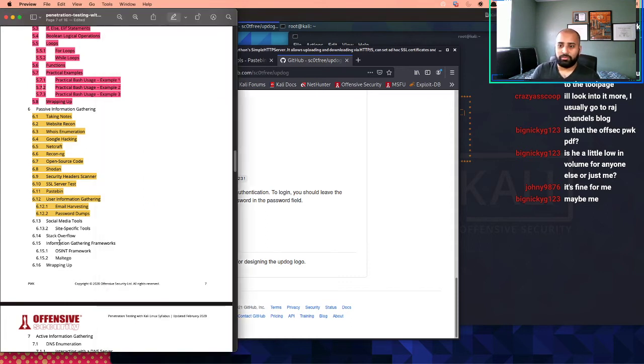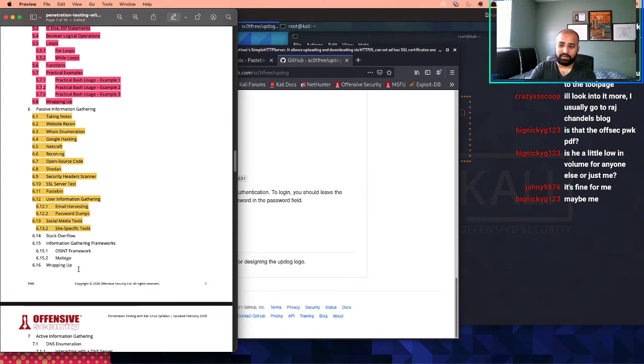Anyways, social media tools, you already know about this. We talked about LinkedIn. That's the primary place where you can find information. Everybody likes to brag about it. Everybody uses their actual names and their actual email addresses. Check their resumes, because they like to brag about the tools they used in that company. They use certain technologies in certain companies, and you can say, oh yeah, SolarWinds uses so-and-so technologies. Let me go ahead and do an enumeration and see if I can hack or create a backdoor through that tech, which they did pretty much. I'm damn sure that they found it on LinkedIn and someone else's resume.